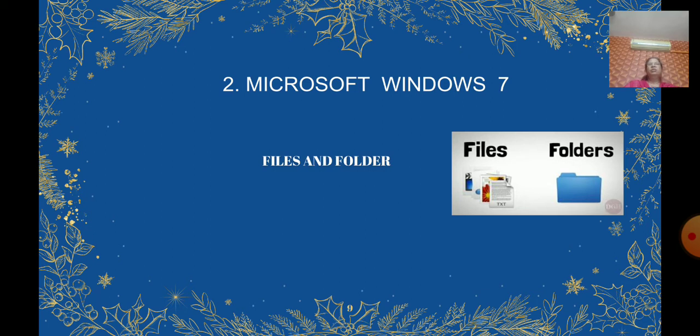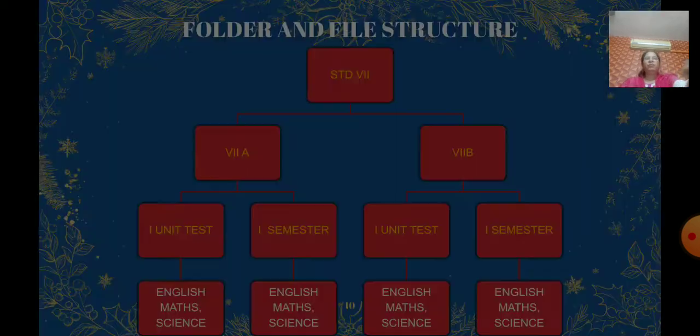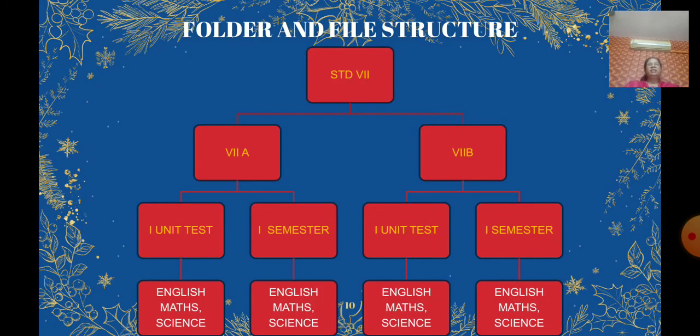And the same thing, what is a folder? The folder is like a cabinet in which you can store the files, right? So if you want to store the files, you will first create a folder, right? In that folder you will create one more folder, that is what? Subfolders. Can you see here? So this standard 7th is a folder. In that folder you can see 7th A again, that is a subfolder, right?